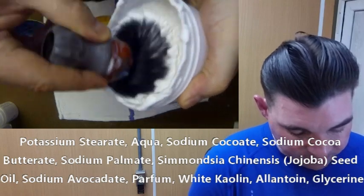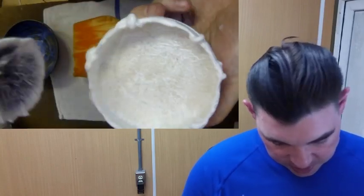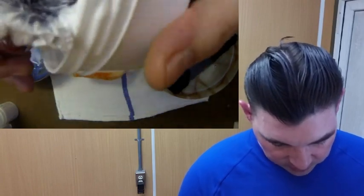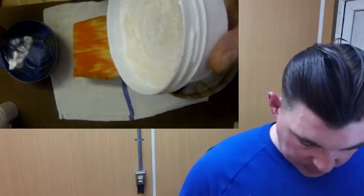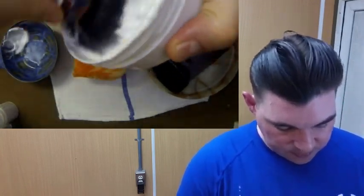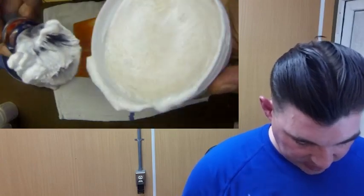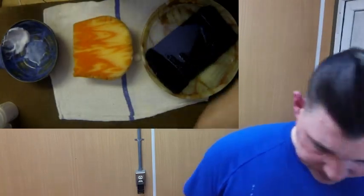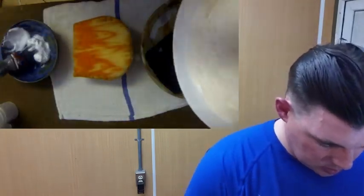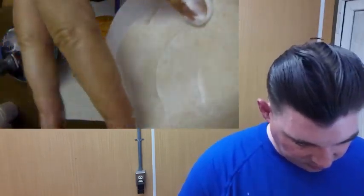Wickham is a vegan soap, but I'll tell you what, this performs just as good as any and all vegan soaps that I've tried, to include Saponificio Verasino, and is actually a better performer for me than Martin de Candre. It doesn't load quite as fast, although I really haven't loaded all that long, and I've got more than enough lather. I do bloom this soap, but like I've said in previous videos, I bloom every soap except the softest of soaps and creams.